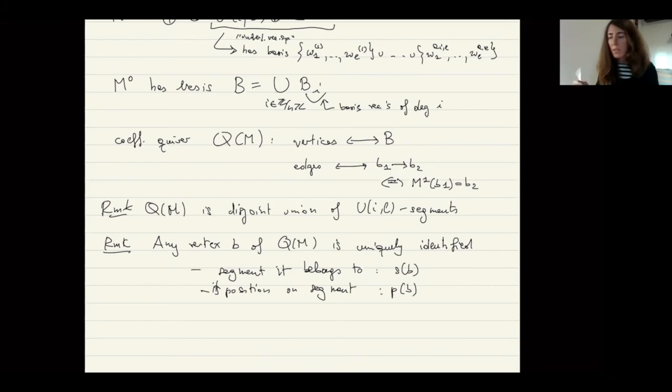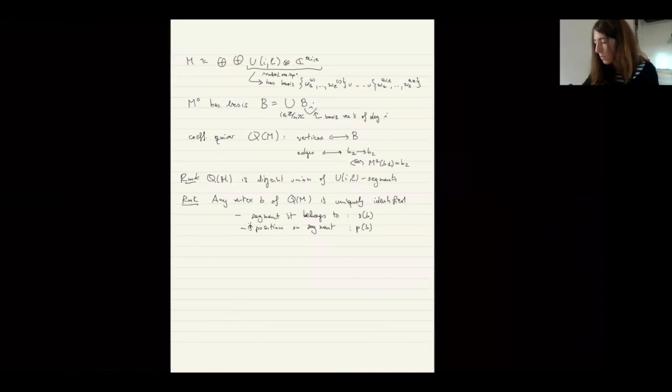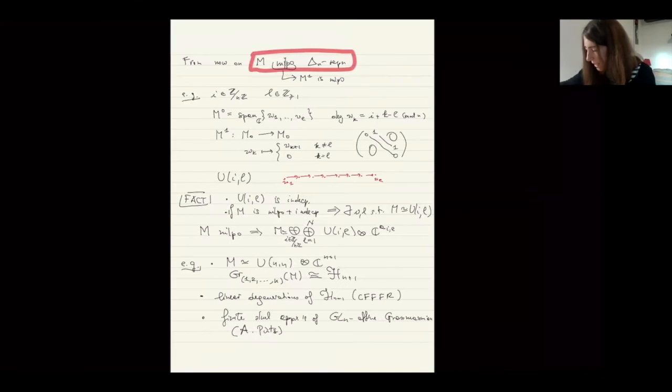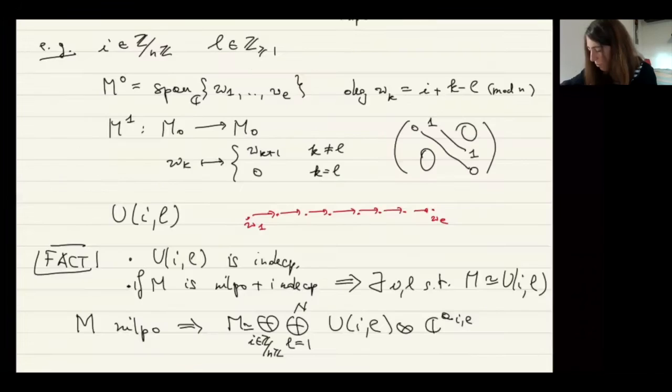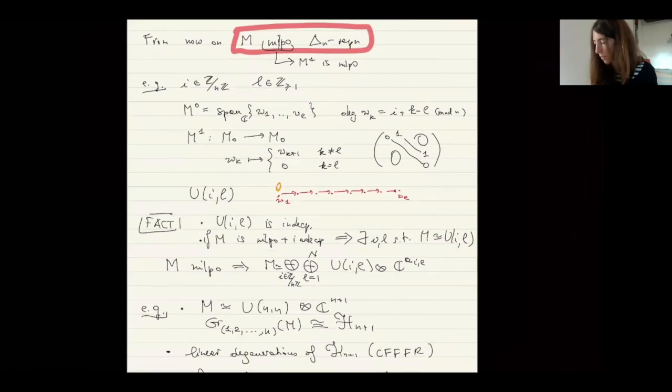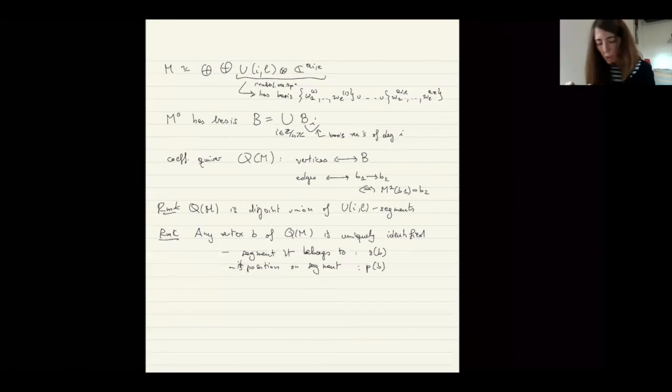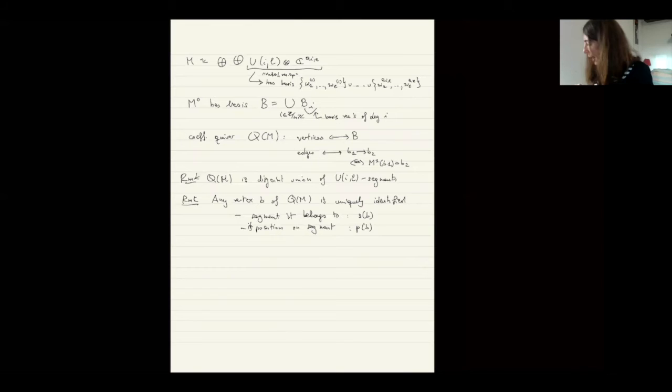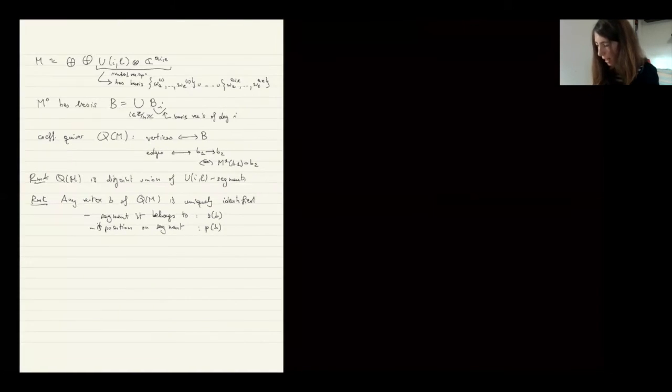Which I denote by PB, okay? And then here one should be a bit careful: the position of W1 instead of 1 is called 0, but whatever. It's just a technical thing to get rid of a shift by -1 in a formula I'm going to state. Anyway, I pick a point; this will belong to a unique segment and will have a unique position. So these two pieces of data uniquely determine the basis vector. Okay, this is now enough to define the action I want.